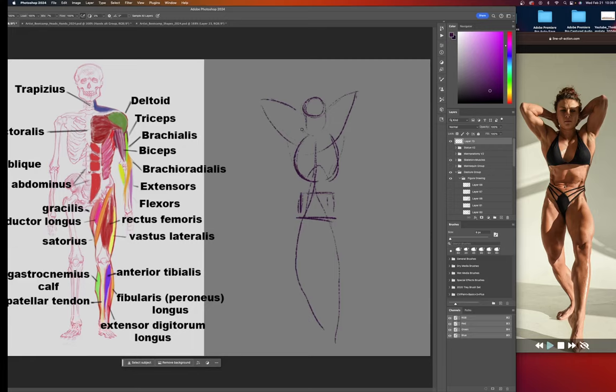And circles for joints. So we've got the deltoid, the elbows, the knees. And then we connect those. She has wrists, but we can't quite see them. We can on this one. And we have cylinders, let's do the forward leg first. Some thick cylinders.